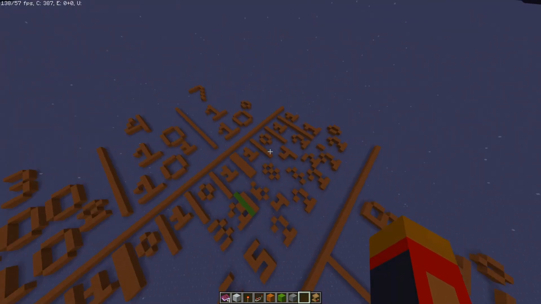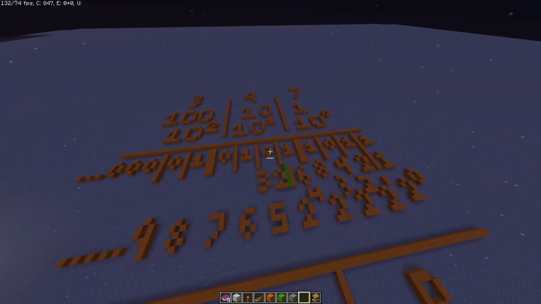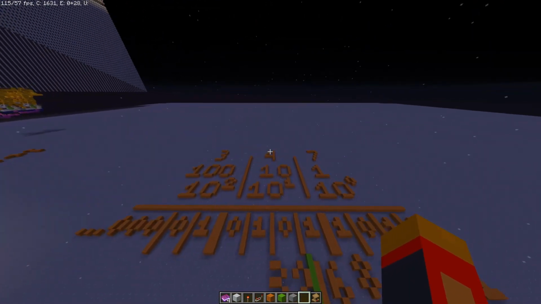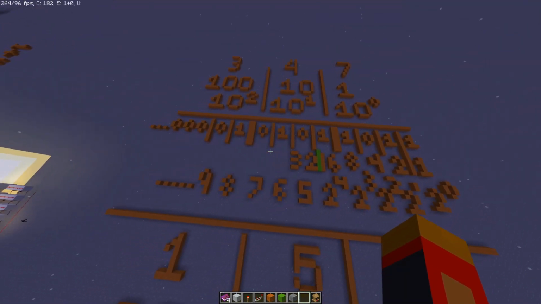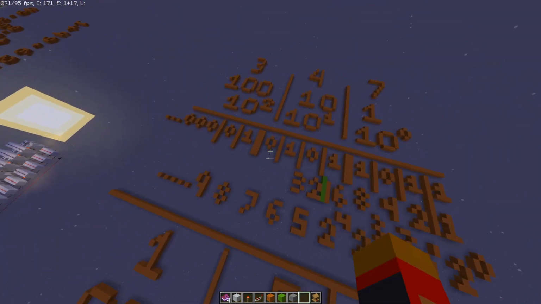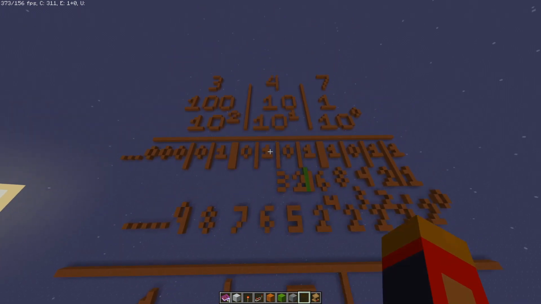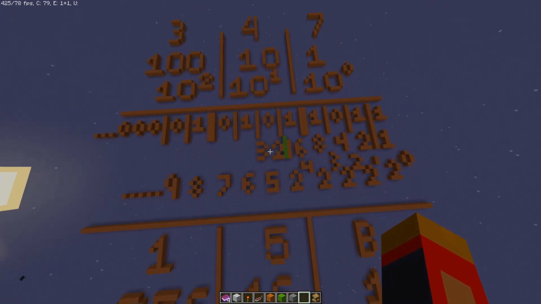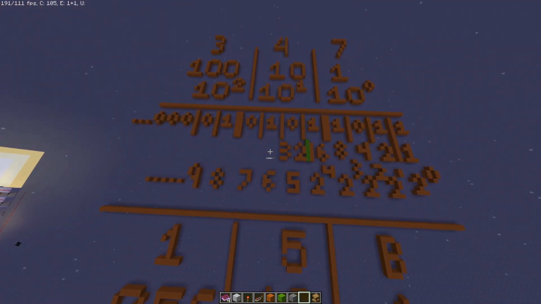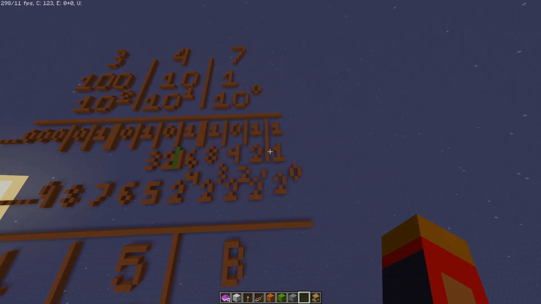So this 1, 0, 1, 0, 1, 1, 0, 1, 1 is the same value 347. And you could check that by adding 256 plus, well, there's 0 in the 128's column, plus 1 in the 64's column, plus 0 in the 32's. So all we have right now is 256 plus 64 plus 16 plus 8 plus 2 plus 1.